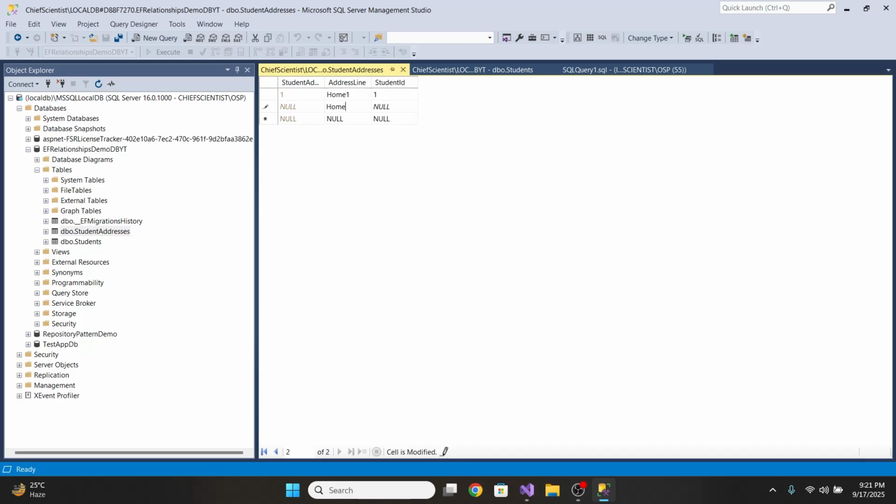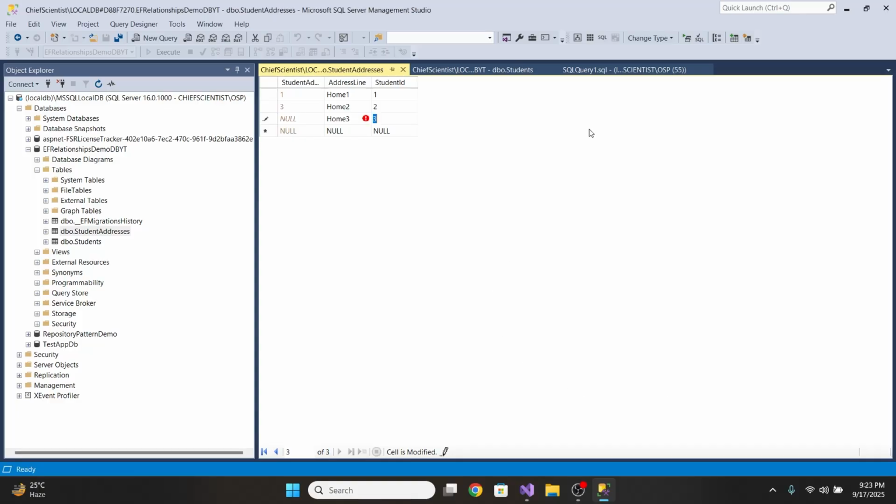But if I put home 2 and put an ID of 1, it would reject that. It will say that it's a duplicate key. Because it's one-to-one, only one student can have one address. So there you can see it's already denying that. But if I make this 2, it will work. And if I add home 3 and add an ID 3, which doesn't exist, it will also tell you that the insert failed because there's a conflict with the foreign key. So these 2 tables are linked. I cannot add into the student address a student that does not exist. So we have linked this table to have a one-to-one relationship.